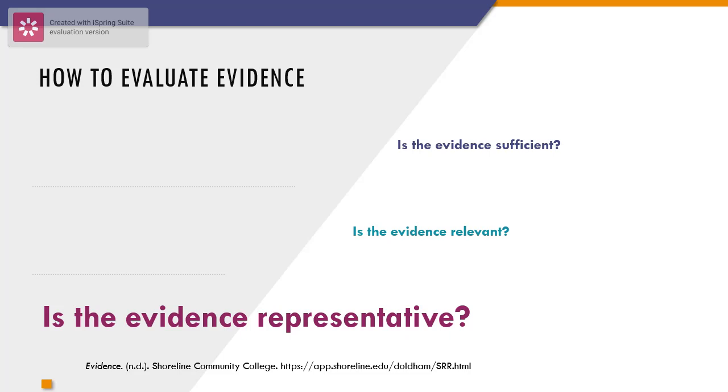In fact, in research, we are asked to triangulate, meaning you have to look for other sources. You don't just look at one source to validate your hypothesis. You look for at least 3 sources so that your belief or your hypothesis, your conclusion will have a very strong foundation. So these are the things, again, the 3 things that you need to ask yourself when you're checking your evidences. Is it sufficient? Is it relevant? And is it representative?